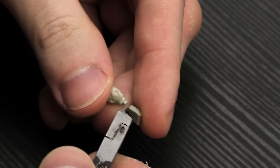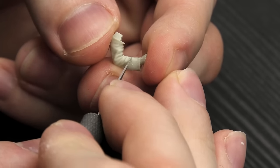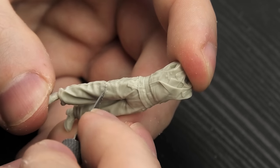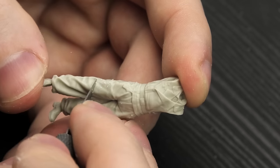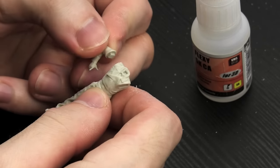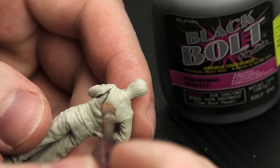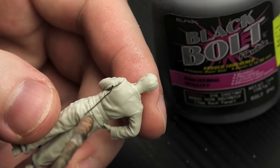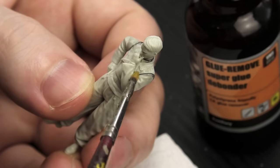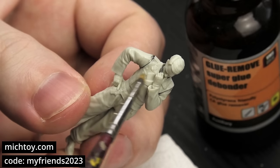Not only are their 3D sculpts excellent, but their quality and fit are next to none. Casting blocks are small and easy to remove with side cutters, and the only visible flaws are small casting seam lines that have to be carefully scraped with a sharp hobby blade. You can sometimes find bubbles in the resin, but these can be filled with super glue or green stuff. I usually like to have zero gaps on my figures, and for this I use thin black super glue that nicely flows where it needs to. Because it dries slowly, it's easy to remove excess with superglue debonder from VMS - you can get this from mishtai.com at a 15% discount if you're a registered user and use the promo code mockfriends2023.